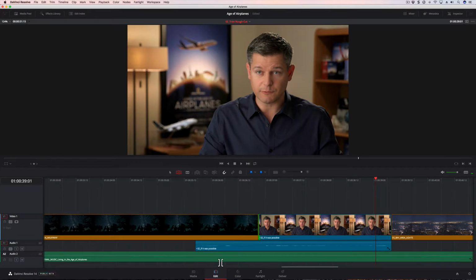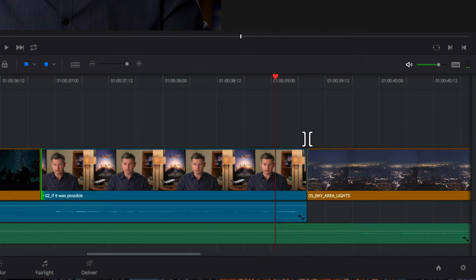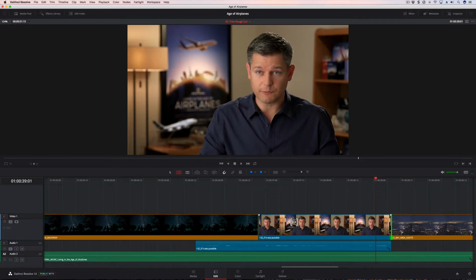So that's again ripple trimming. Now you can also do what's called a roll trim. A roll trim, remember we talked about having the cursor on the left side of the cut means we're going to trim the tail, or on the right side of the cut it's going to trim the head of this incoming shot. But when it's directly over the cut point, you're going to trim both the head and the tail of the cut. So here we've selected it. And you can do this either in trim mode or in selection mode. It works the same exact way in either mode. You just hover your mouse pointer over the cut. You'll get the double handle that tells you you're not trimming one side or the other, you're trimming both.